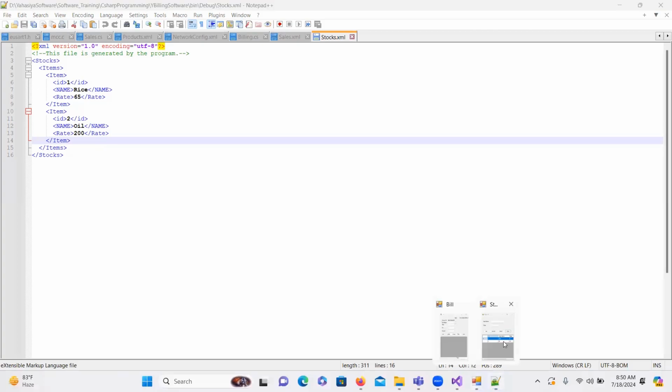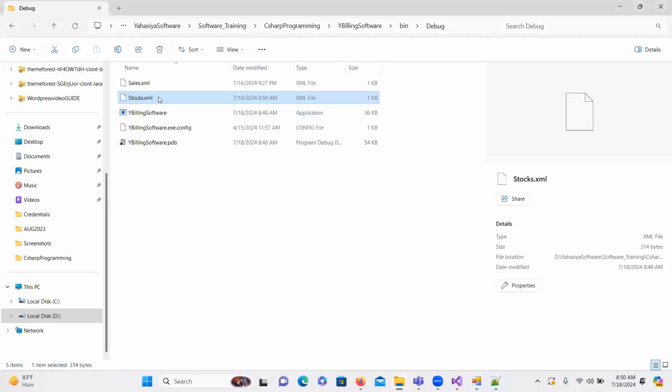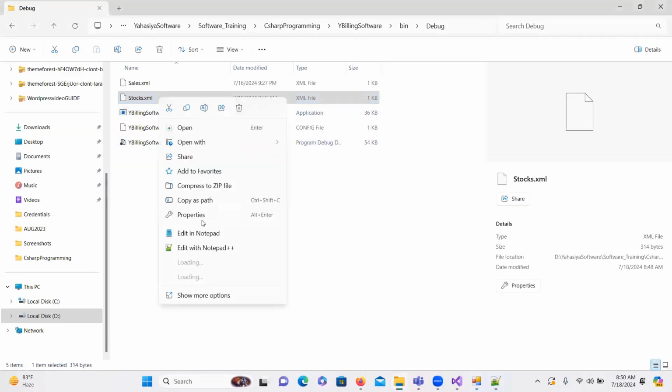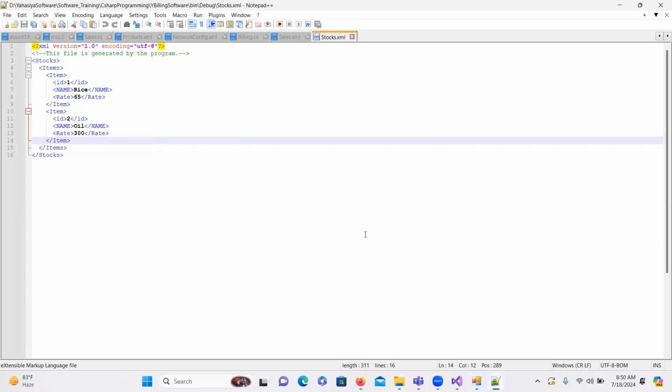To check that, I just edit this one to 300 rupees and then I update that. When I update it, it is updating here. When I save that, it should reflect that 300 right now. But I don't know. I believe it won't happen because we are doing it from the data grid view.